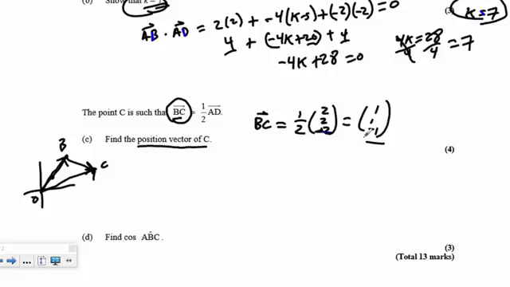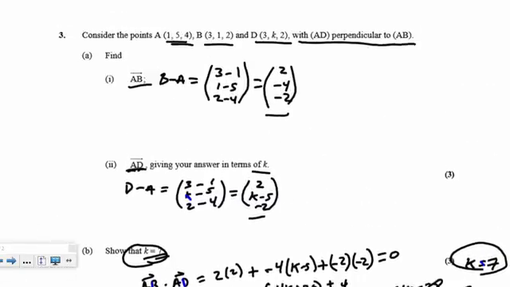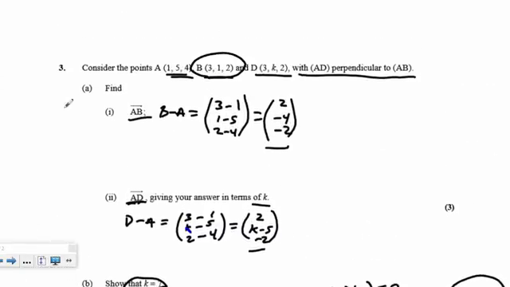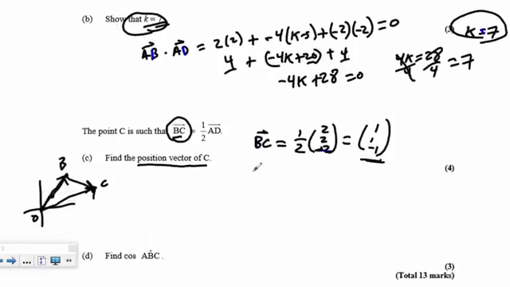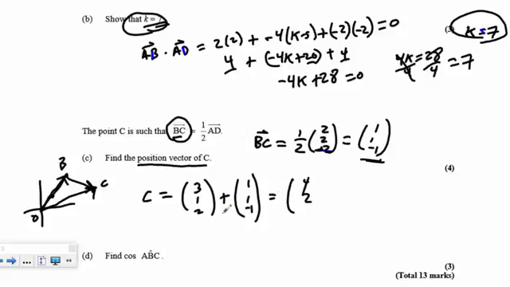So what I'm basically having to do is add this vector to the coordinate of B. And if you recall, the coordinate of B is up here, and it's actually 3, 1, and 2. So let's go ahead and find that. I'm going to basically say 3, 1, and 2 plus 1, 1, and negative 1 is in fact the coordinate for C. So 3 plus 1 is 4, 1 plus 1 is 2, and 2 plus negative 1 is 1. So your actual coordinate for C is 4, 2, and 1. That's your answer for that one.